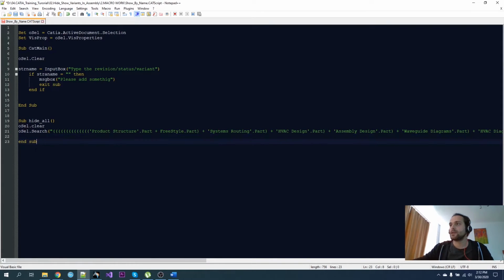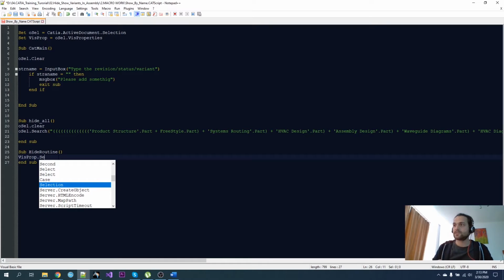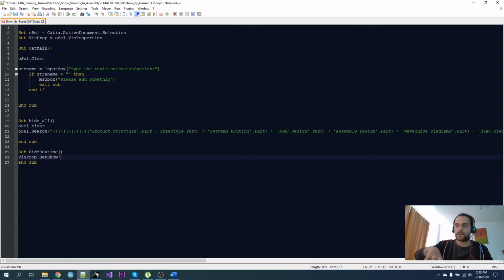I need also hide and show functions. This one is equal with visualization properties set show, and we need to add here argument 1.